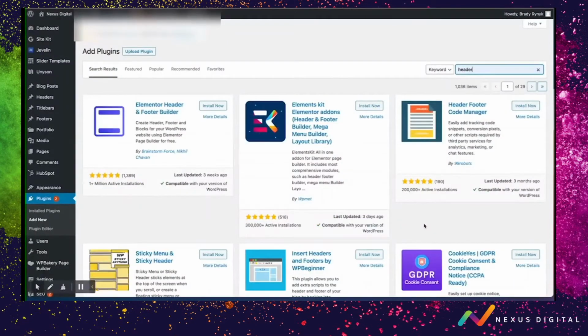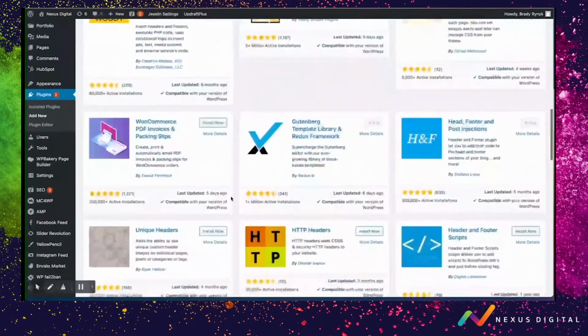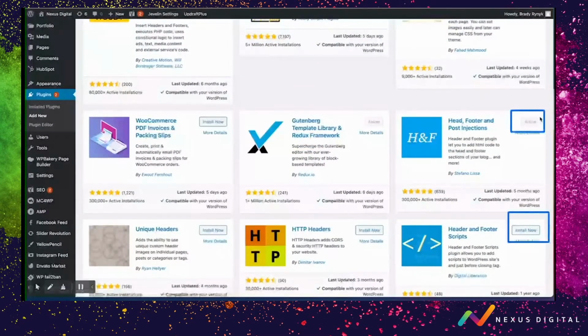Okay, now alternatively, if you're using a different website platform other than Shopify, something like Squarespace, Wix, GoDaddy, or WordPress or something of that nature, the integration is relatively all the same. So in this example, I'm just going to run through something on WordPress. The first thing you're going to do is install a plugin if you don't already have one for headers and footers and stuff like that. It just makes it really simple and easy to do. And there are so many of them out there. For this particular client, we happen to be using the Head, Footer, and Post Injections plugin. So what you're going to do is just install it and activate it.